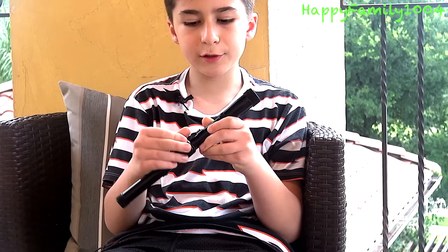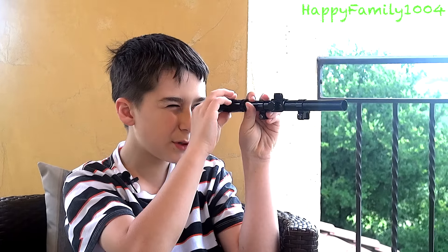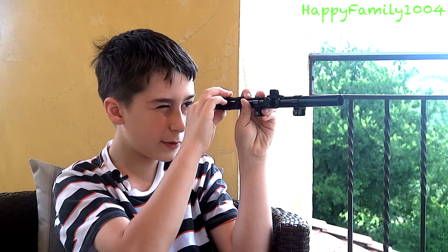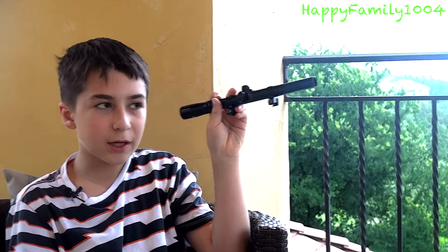What you're going to need for this scope is a screwdriver to put it on. You take these caps off, and there's going to be a big part and a small part. You put your eye in the big part, and you need your eye about three to three and a half inches away from the scope. If you have your eye too close, it won't aim right and you won't see anything except a tiny part.